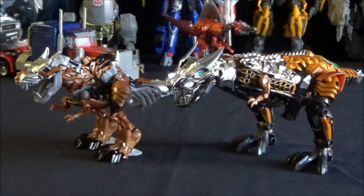He's also very long, and when I have him kind of angled like this, he doesn't look as bad as he really is. I also have trouble with my leader class standing. He's so top heavy, and the leg joints seem to be so loose that to get him to even stand like this was a mighty feat. The chrome just doesn't work on the leader class, and I like that they didn't put that on the Voyager.